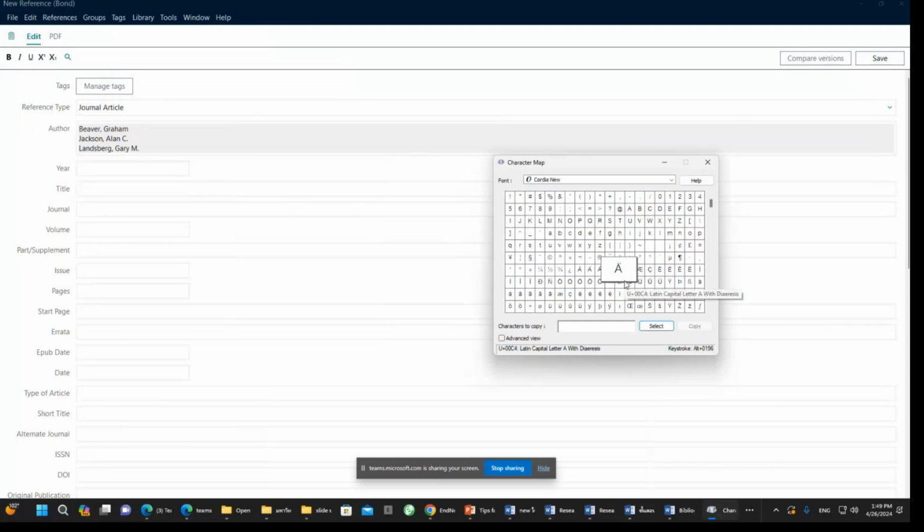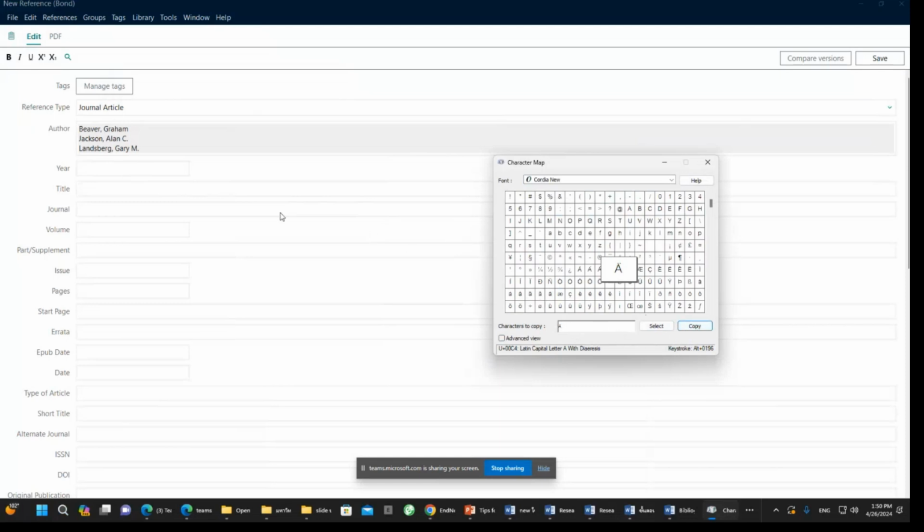If you prefer this one, you just click select, and the Character Map will select it for you. You want to replace the A, so you just click copy.